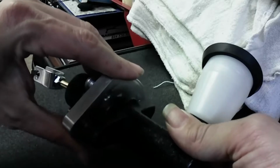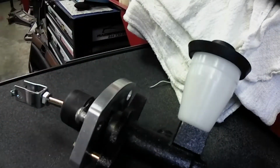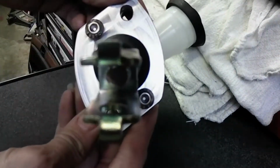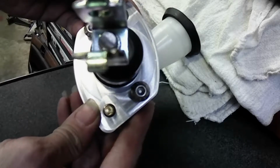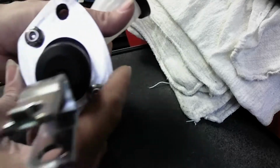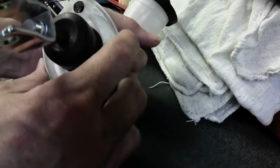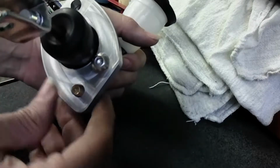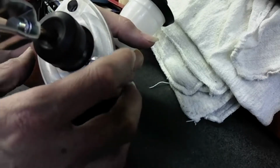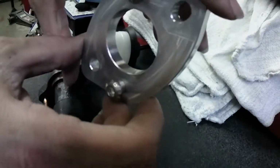Oh, it doesn't fit completely. Now, that's not the point. The point is to make sure that it lines up with the bolt holes, right? This is less of my worries, because what's going to happen is this is going to move up. All right. So basically, this will mount to the firewall as is.